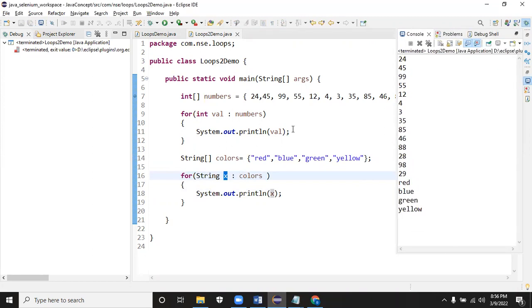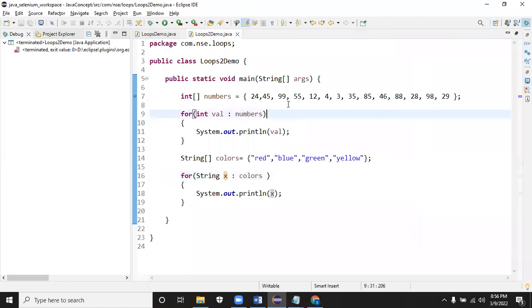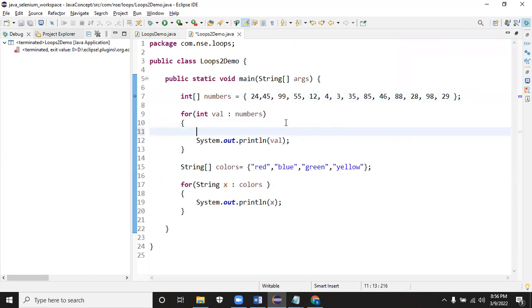In this, you can write all the logic. Like, I wanted to check for the value 99. How to do that? In this foreach loop, I wanted to check the value for 99. What should be the condition? I have to write it here.